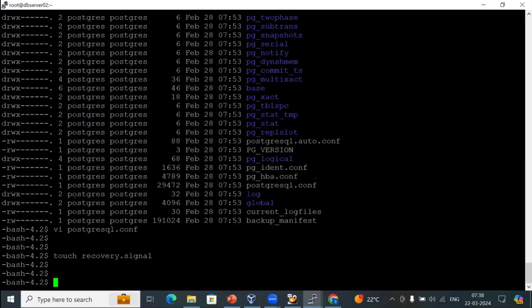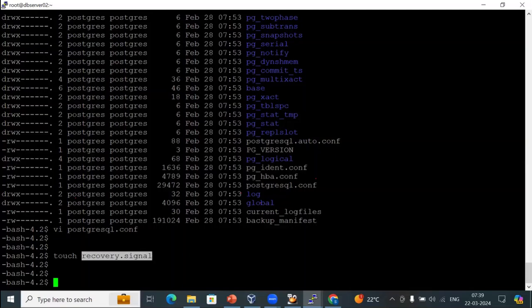But anyhow, we are not creating recovery.signal, and unless we create this signal, it won't go to recovery mode again. Even if you have those parameters, no problem, but it's good practice to disable those parameters again. Maybe by mistake, if someone creates recovery.signal, your entire cluster will go up to that specific point in time. Then all your data is gone. So that is the reason it's good practice.